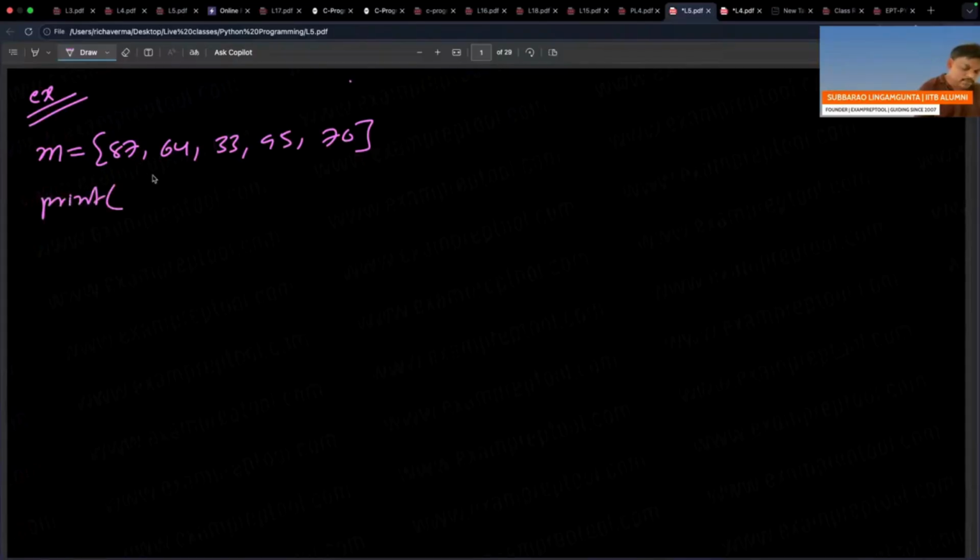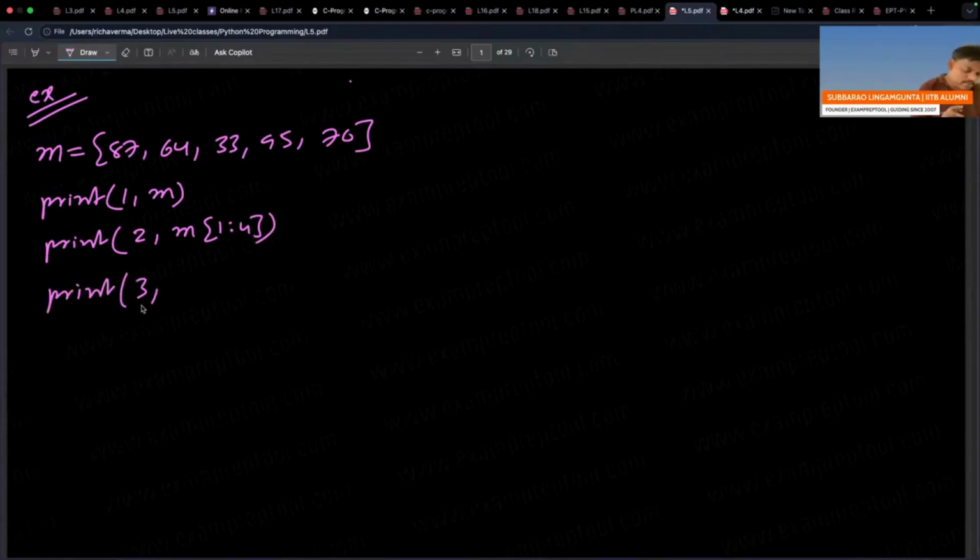Print 1 comma M. Print 2 comma M of 1 colon 4. Next one, print 3 comma M of 4.